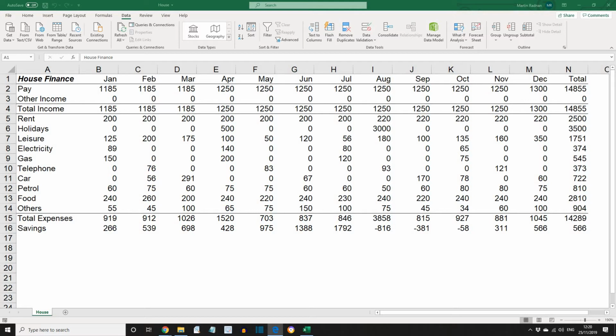Okay, so we're starting with the workbook House. If it's not already open, please open it. You should find it in your data area. And then let's display the Data tab, which I've already got clicked. And towards the end, you'll find the Group button. If you click the drop down just underneath it, and then select Auto Outline.